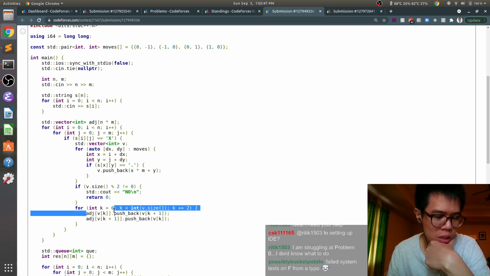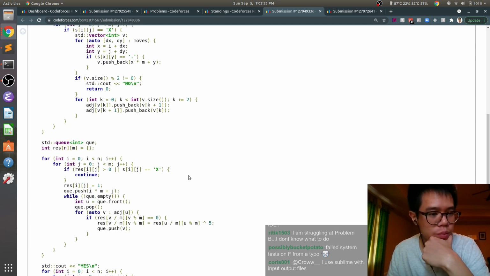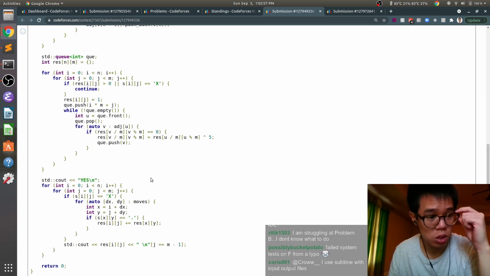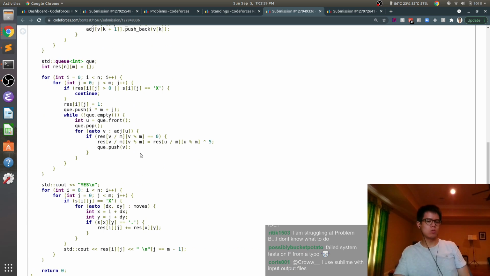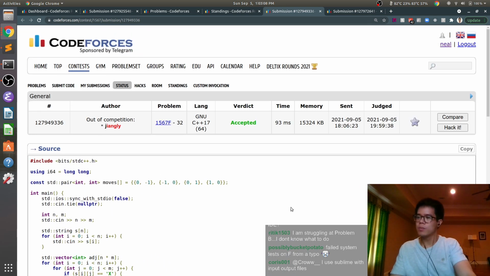Yeah, I think it's just the same idea. It's making these edges for diagonals the same way. And then I guess he just did the bipartite stuff much shorter. Yeah, you can just do it with BFS, I guess. That's basically what's going on here. Yeah, so this makes sense. This is the same idea.